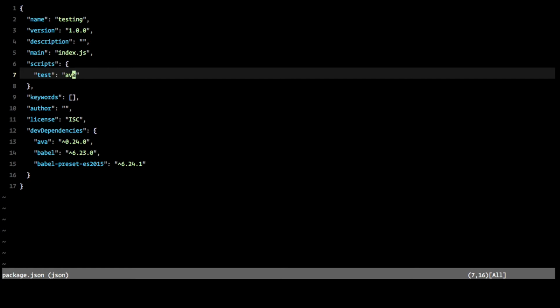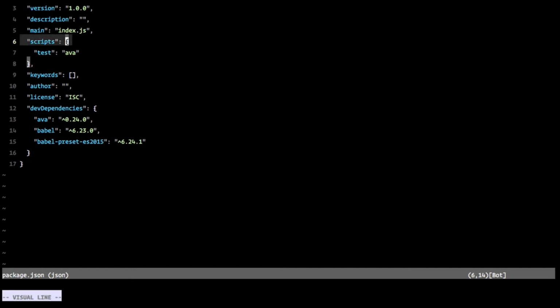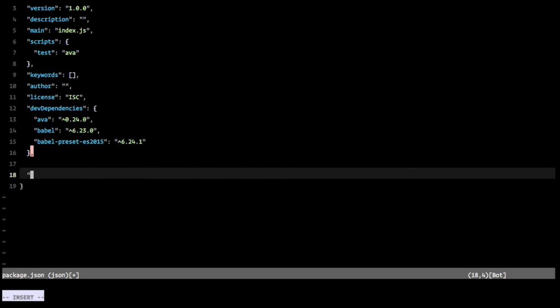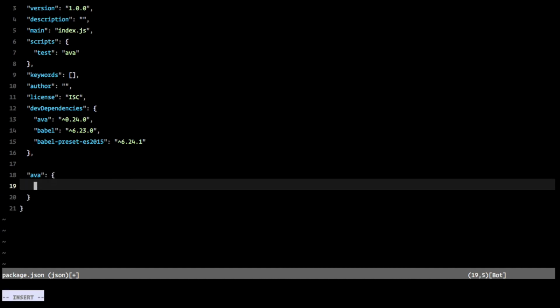So what we're going to do is configure AVA, because this runs AVA but doesn't actually configure it. We'll hop down to the bottom and say ava, and define what it does. Really, we want to tell it to have Babel inherit. What this will do is tell AVA that whenever it starts up, it needs to load our .babelrc file, and that way whatever we define for Babel, most likely for Webpack or however we're building our JavaScript applications, AVA will follow that as well from our .babelrc.